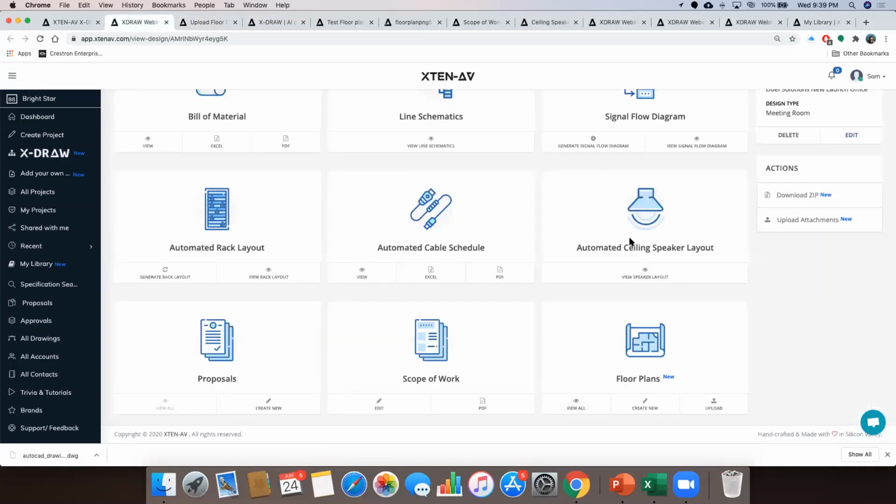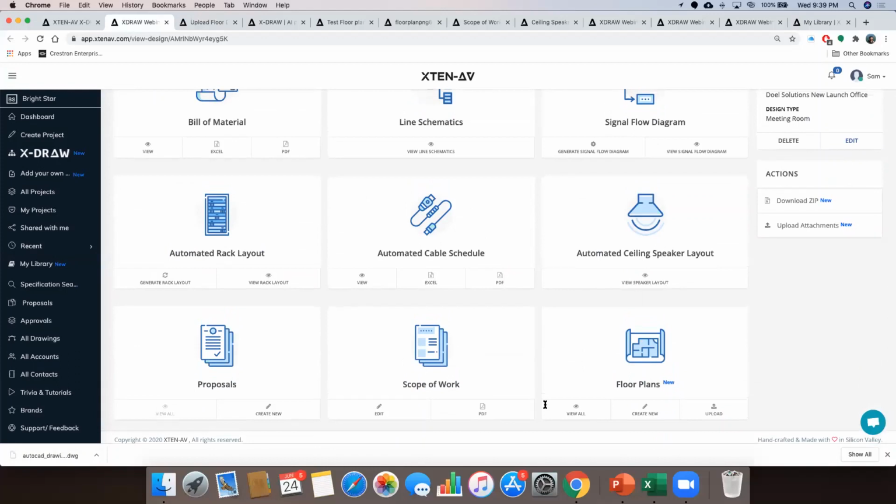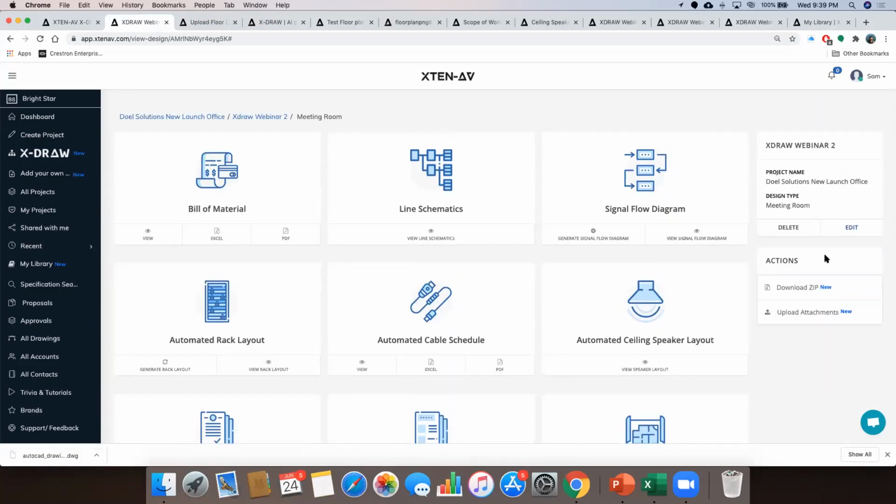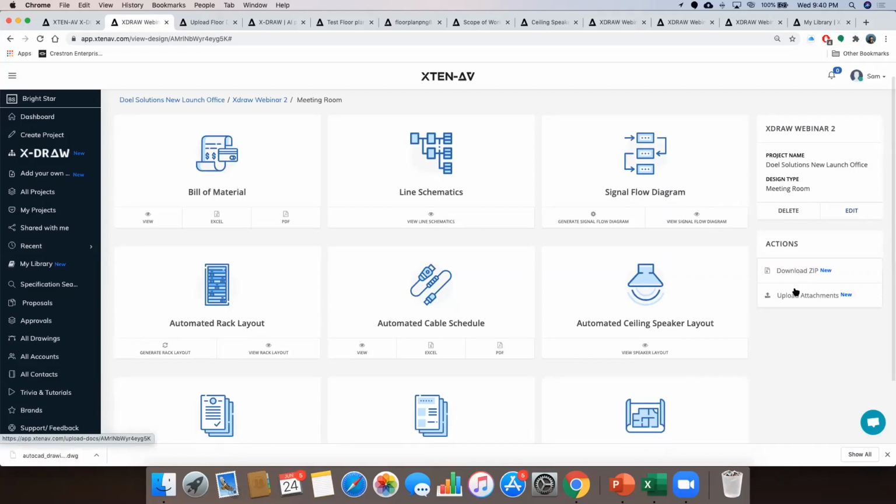Then coming back to the extra documents. So we have covered everything. So now you have an option by which you can download all the documents in a zip file. Please ensure that you do not have pop-up blocker on, because that kind of blocks the download. So download a zip file. If you click on it, you will get an email with a zip file which will contain all these documents which you have created.